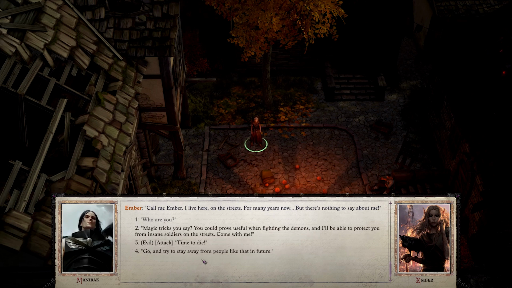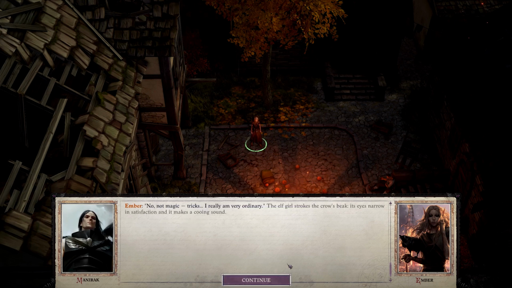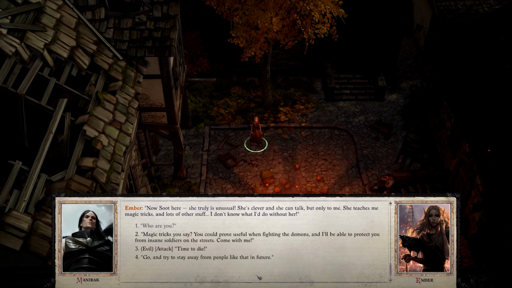Go, and try to stay away from people like that in the future. Wait, aren't you hurt? I know different tricks. I can heal you if you want. Tricks? You can do magic. No, not magic. Tricks. I really am very ordinary. The elf girl strokes the crow's beak. Its eyes narrow in satisfaction and it makes cooing sounds. Now Soot here, she truly is unusual. She's clever and she can talk, but only to me. She teaches me magic tricks and lots of other stuff. I don't know what I'd do without her.